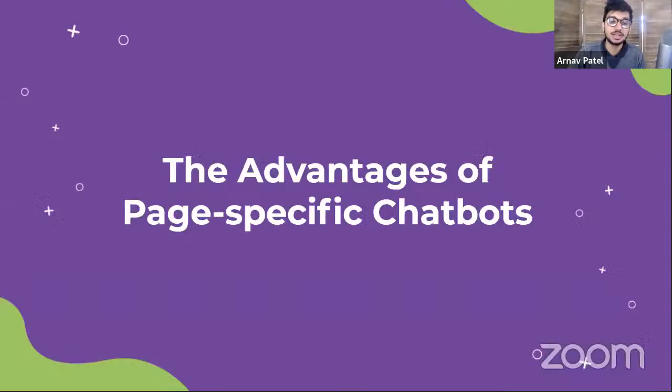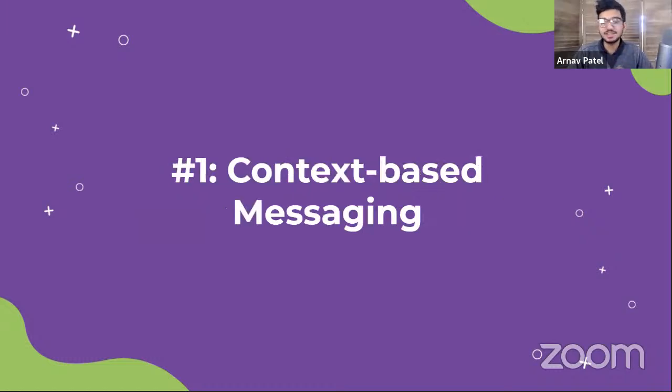And before we actually jump into what this looks like in practice, I think it's worth looking at the advantages of this approach, where you have a separate chatbot for each page that you have, that's contextually aware about what's on that page. And it essentially boils down to three advantages. The first is context-based messaging.